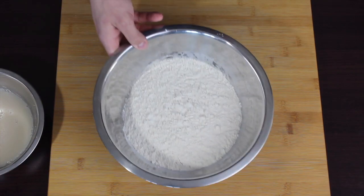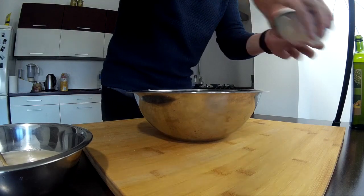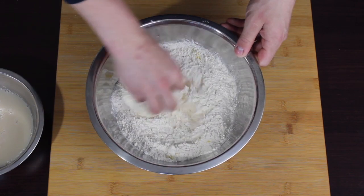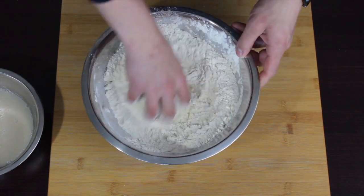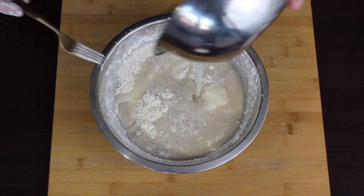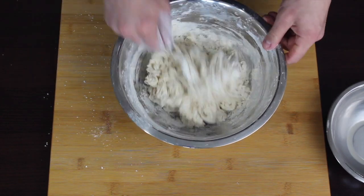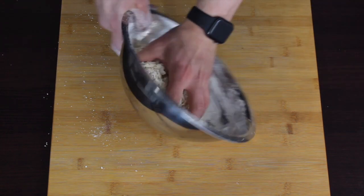After a minute, take 500 grams of flour, season it with a good pinch of salt and a drizzle of olive oil. Incorporate the oil to flour. Now add your yeast mixture and mix everything up. Now when you get this lumpy mass, start working it with your hands.